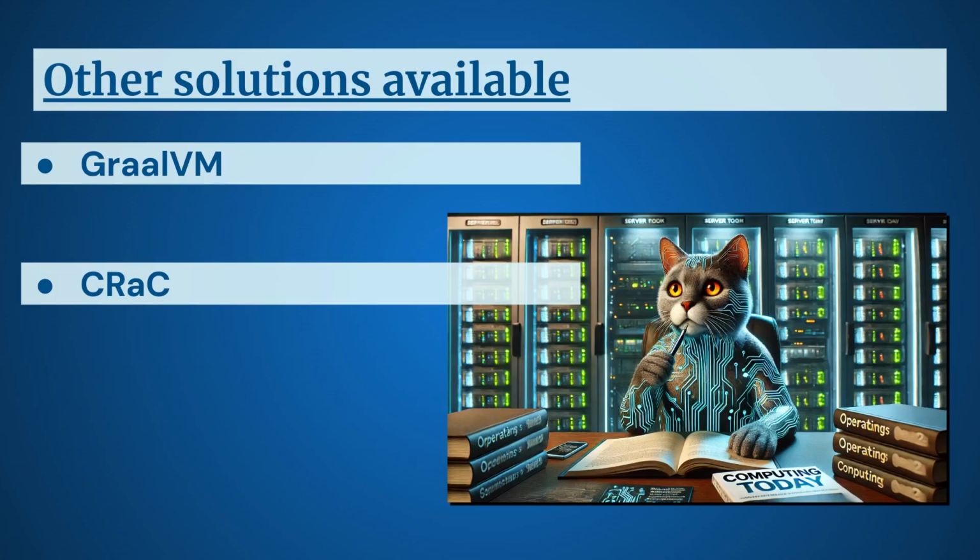With that said, we could also look at other alternatives, like, for example, Coordinated Restore at Checkpoint, otherwise known as Project CRaC in Spring. CRaC has the great ability to let us start the application and then choose where and when we create a checkpoint so that we can restart our application from that point all the time. It can be a cumbersome process, and the idea here is that we are able to restart the application from that point onwards.